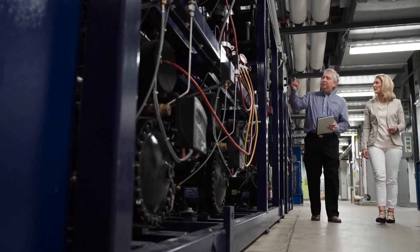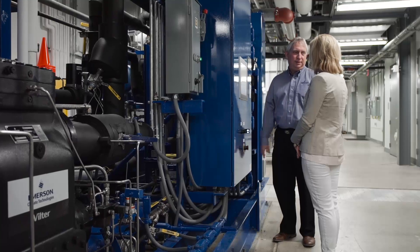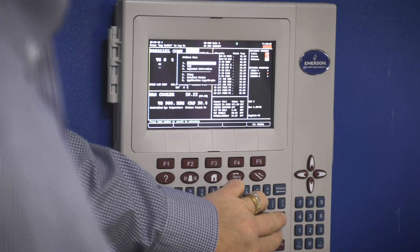One of the most important things that we have here that no one else has is the fact that we can simulate all kinds of different weather conditions. One day it's Minnesota, next day it's Phoenix. Before we would have to go to maybe three or four different places to get all this. Today we have it in one building.